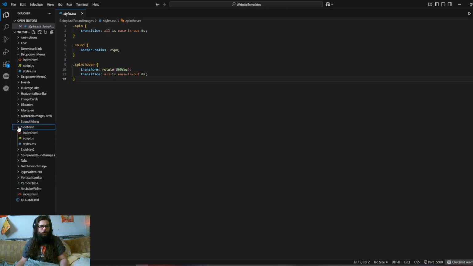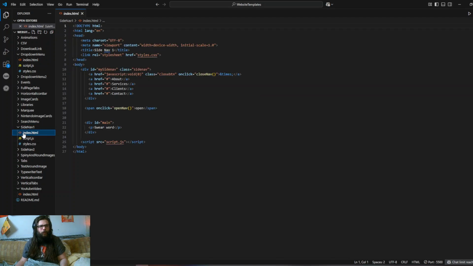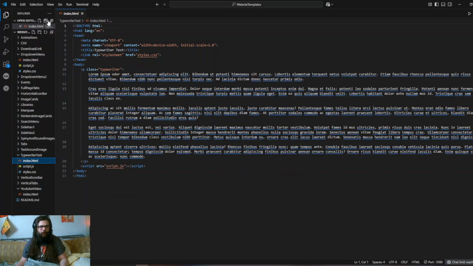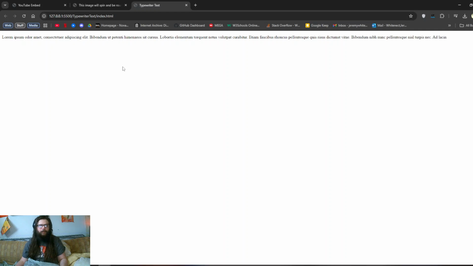And then this is one from W3, I think. Let's do typewriter text as well. I don't want to show all of these because there's a lot, but this is a little bit of a more complicated one that you might not want to do a lot.